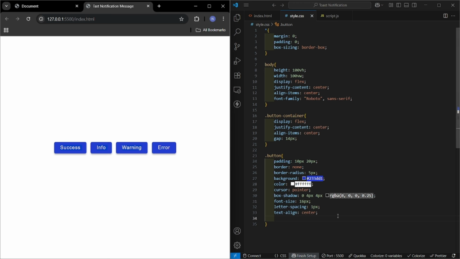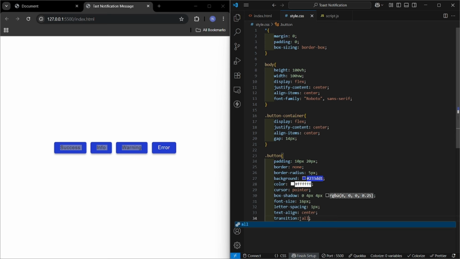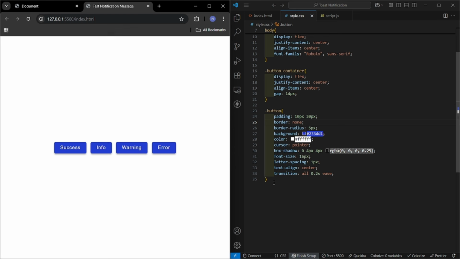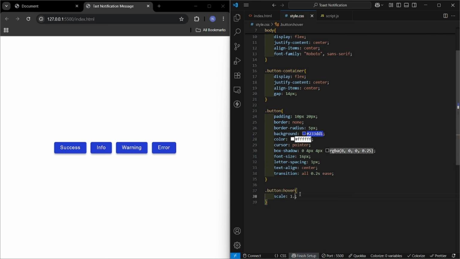And then I want to give it some hover effect, so I will give it a transition of all 0.2 seconds, so that it transforms easily. So when you hover on the button, on hover, I want to scale it slightly from its original size, so I will give it a scale of 1.05.